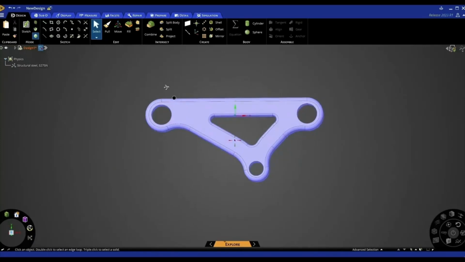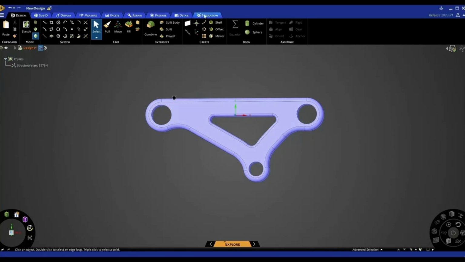So that's our sort of model complete, our design complete. So hopefully you saw the speed of design there. What we can now go and do is actually run some analysis on this. We can run some simulation on this and make sure it is fit for purpose. So that's the next step. So now that we've designed our part, the next thing to do might be to simulate it, analyze it, make sure it is going to work or it is fit for purpose. So we can start to set up our simulation.